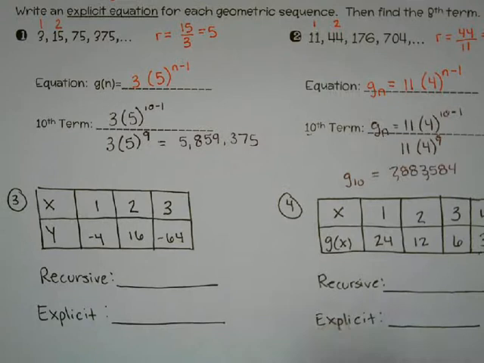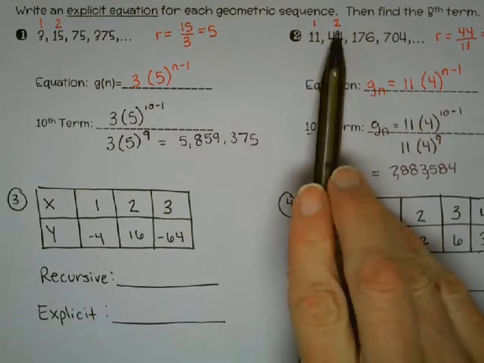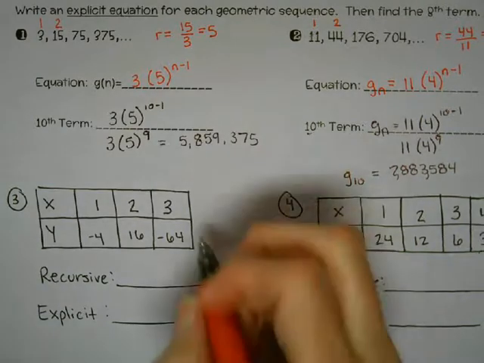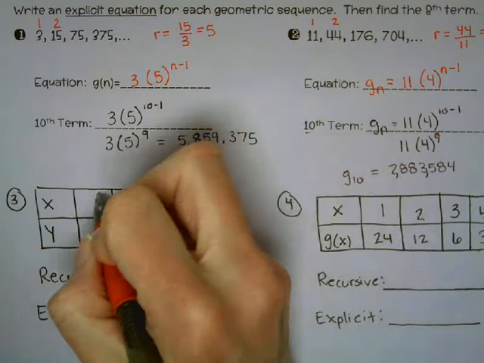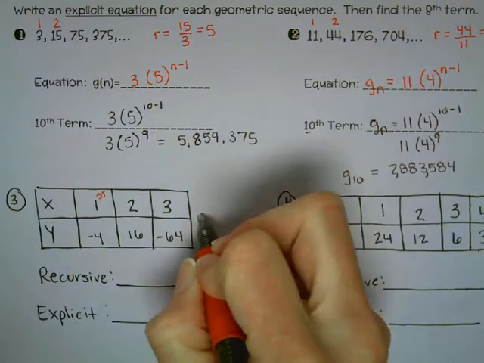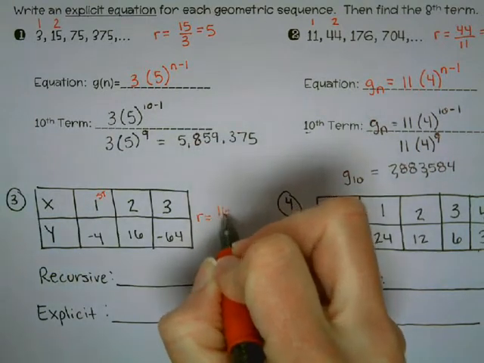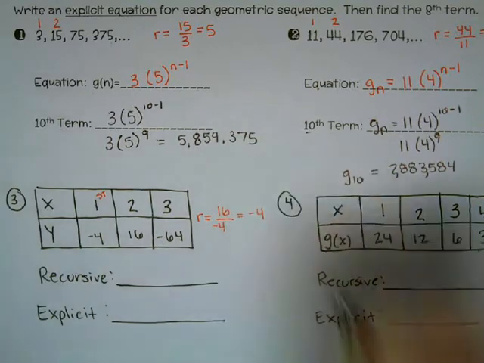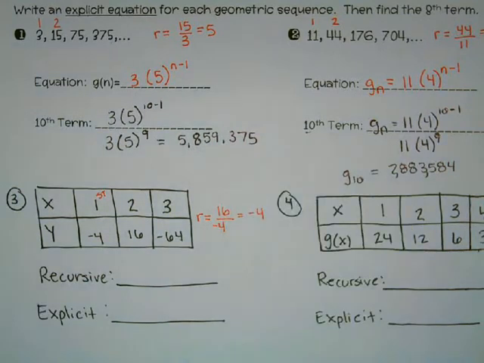Alright, now we're given a table. Remember, a table just means they put the 1 and 2 above it for you. You still have your numbers, you're looking at the bottom row. So we need to find our G1 value, which is the first term. The R value is to take the second term divided by the first term. And now we have to figure out what was that recursive formula. The recursive formula is what we had done on the other side. So I'm going to write that here to the side.